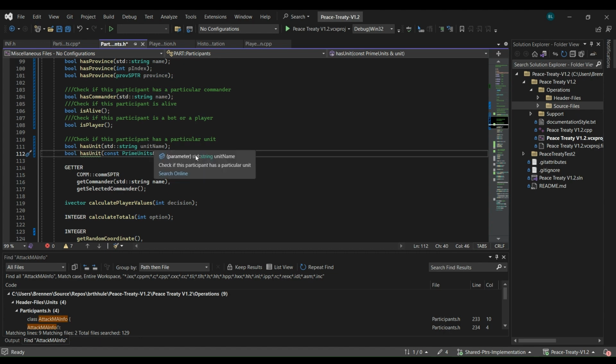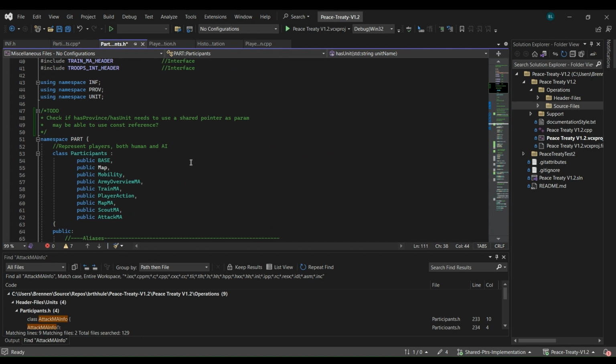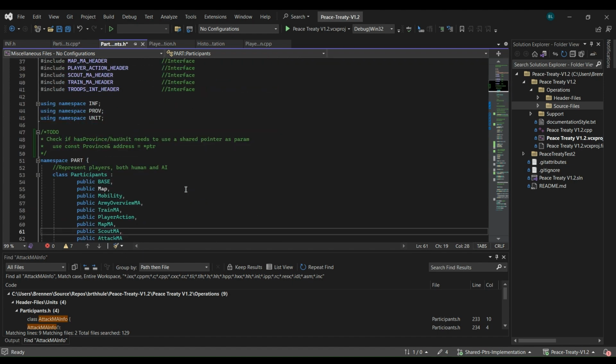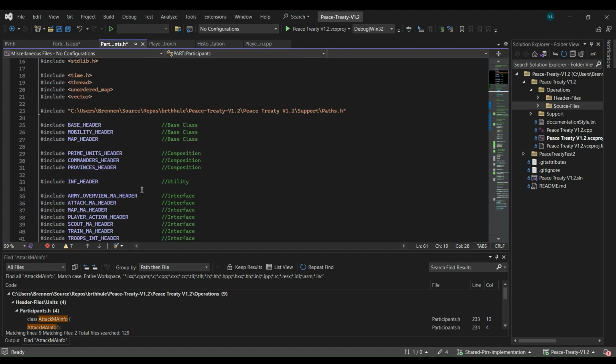Let's see. And then, alright, so to do, use province address equal pointer to get the reference for the parameters. I think that looks good, or at least good enough.